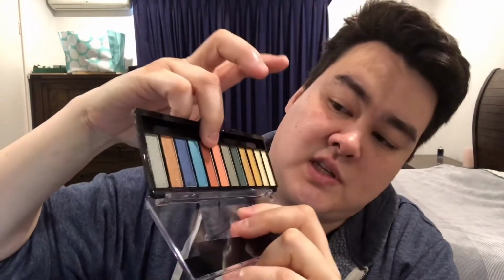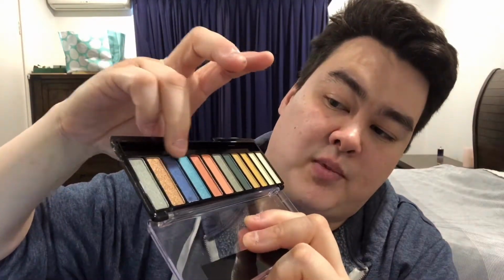I'm gonna swatch this one and these 4. So the light blue, dark blue, and the bronze metallic gold. So it's first impressions, it's actually really, really pretty. I love that. That's a really nice shimmer.